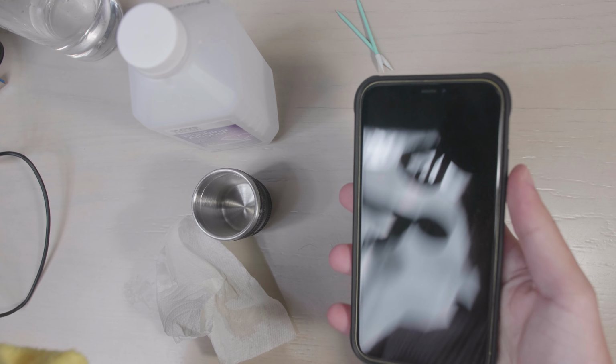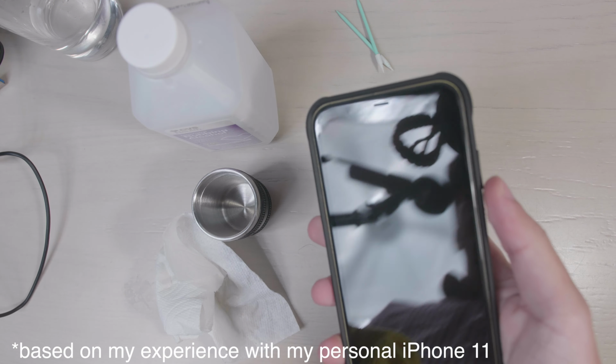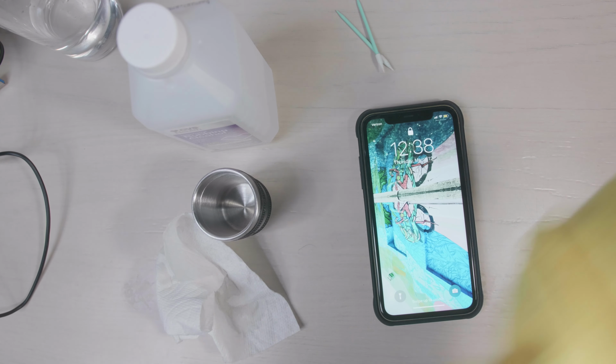But there we go. We can see the phone is clean, disinfected. It does not ruin the coating on the screen. And especially if you have a screen protector, you don't have to worry about anything. You can clean it kind of as ratchet as you want.